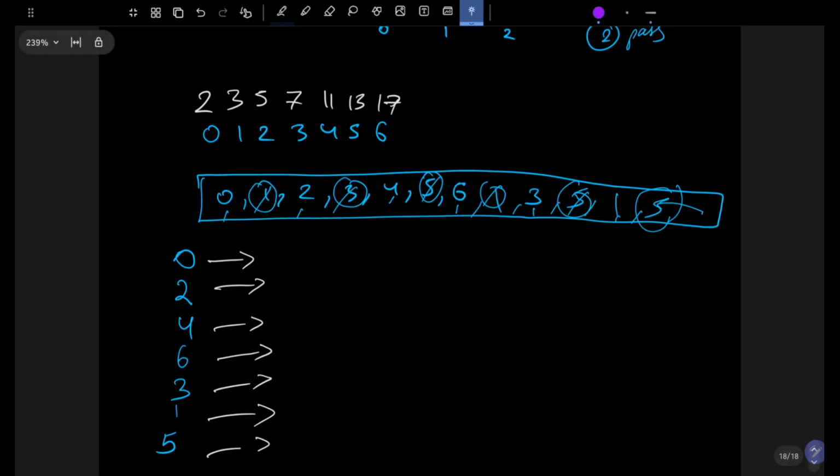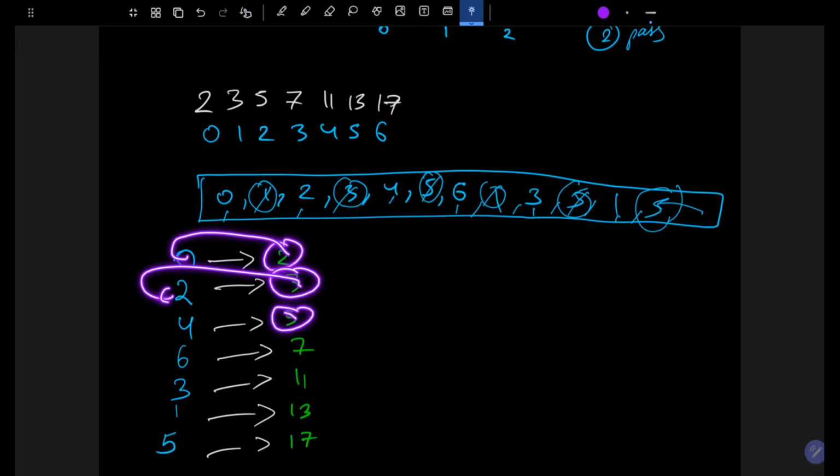What I need to do is fill my character at each index. My elements will come in the sequence 2, 3, 5, 7, 11, 13 and 17, so I place this element at this index, this element at this index, and so on.